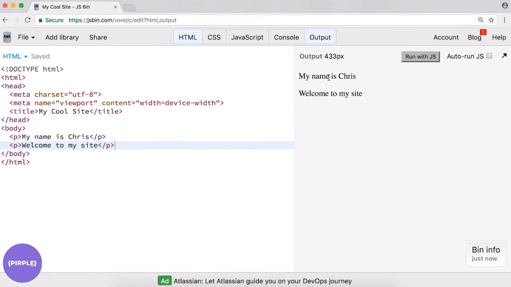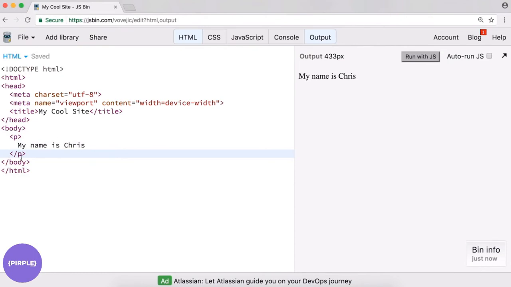And there we go. We have two paragraphs here, separated out and marked up nicely, and the browser is interpreting it for us. Another way you might see elements written out is you might have space in between the elements. For example, let's get rid of this one. And you might see it like this. So you have an opening tag, then you have some text, and then you have a closing tag.